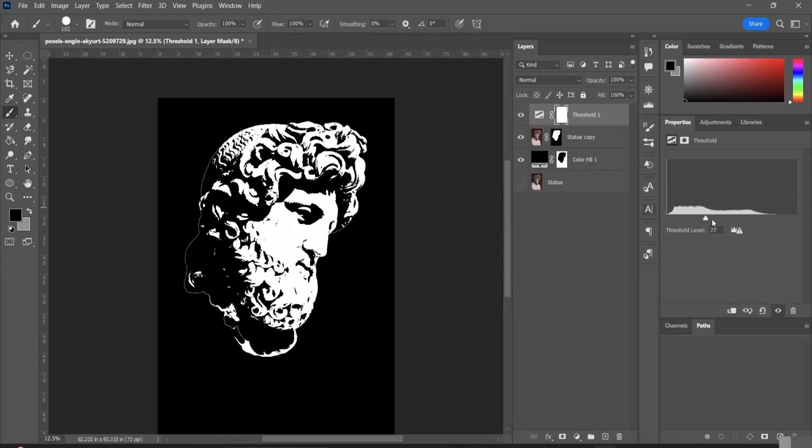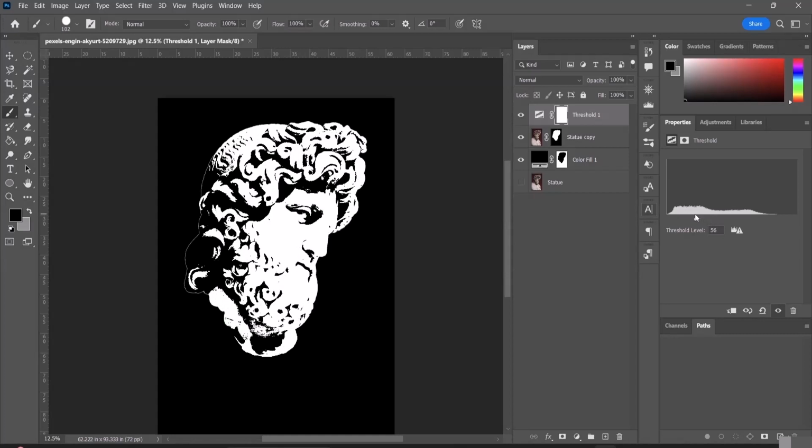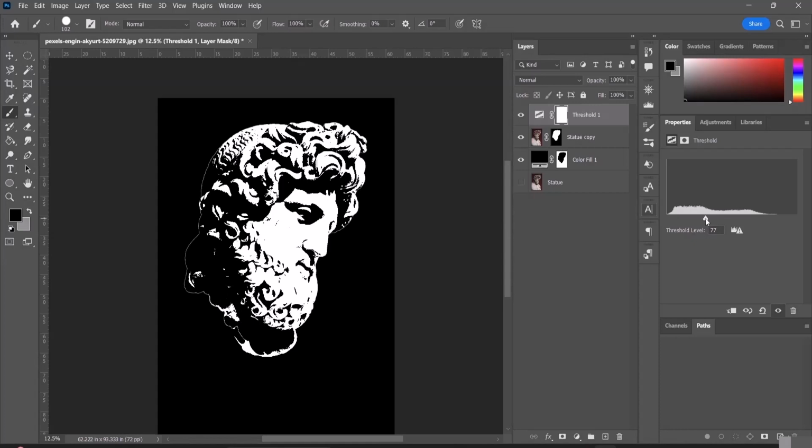Now I can adjust this, and I need to find a mid tone. Maybe I can take somewhat around 69 or 71. Threshold is quite fine, or yeah, 71 kind of looks good. And now, as you guys can see, I have a fine and mid tone over here.